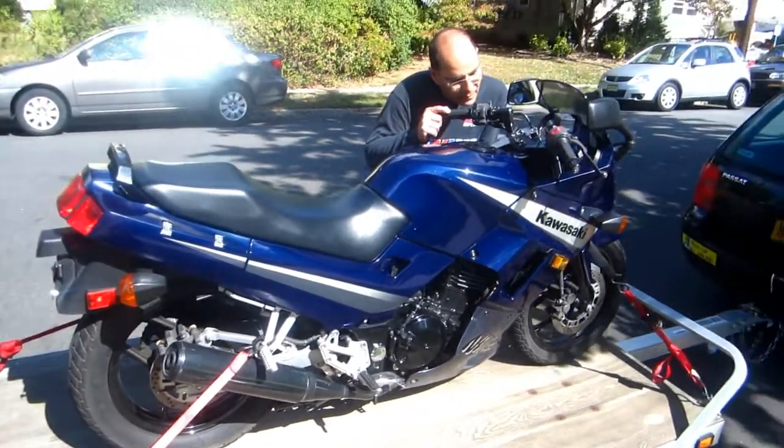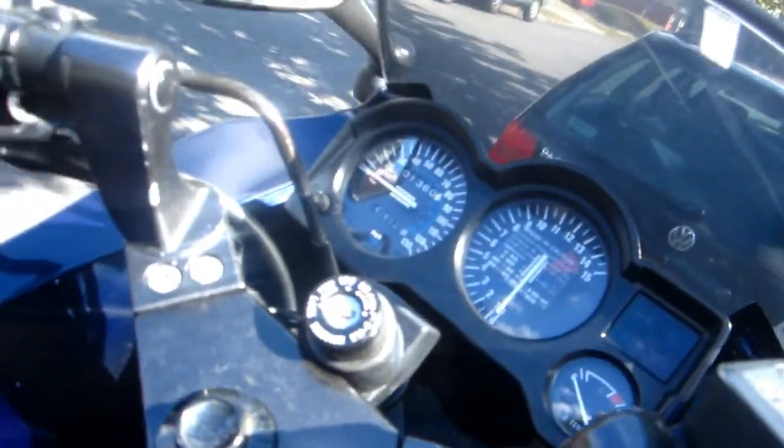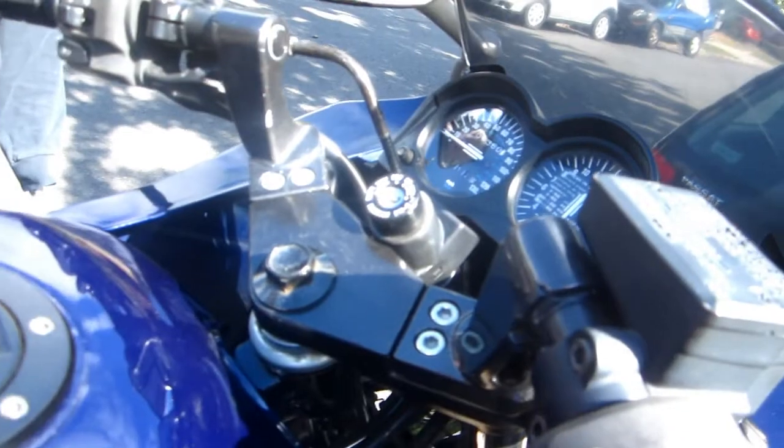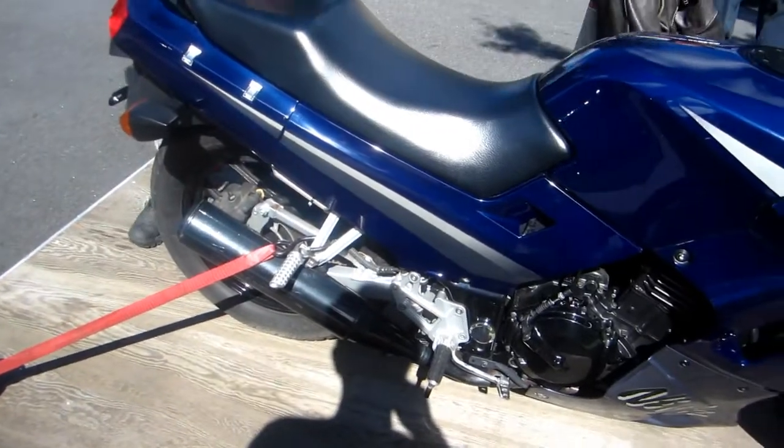Yeah, the instruments are clean. I'm sure everything works. It looks like they're brand new. Still has a little sticker on it. Wow. The muffler's still attached to the strap. You'll burn up the core. I guess we'll untie it.